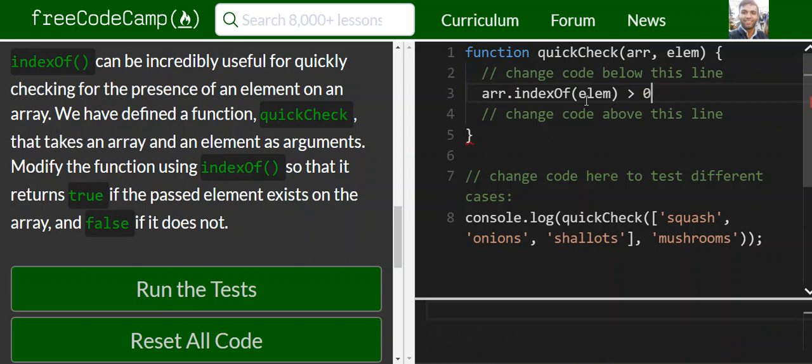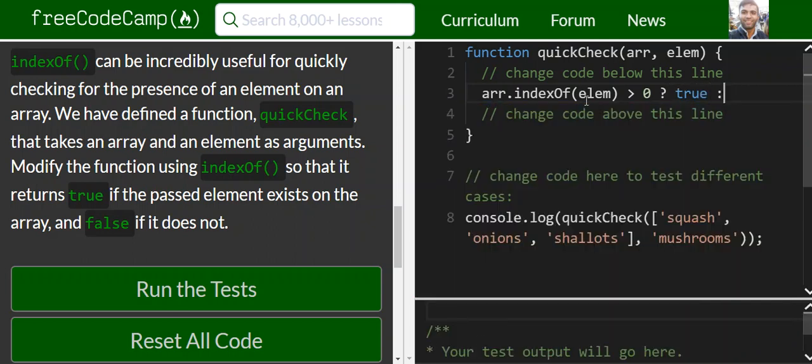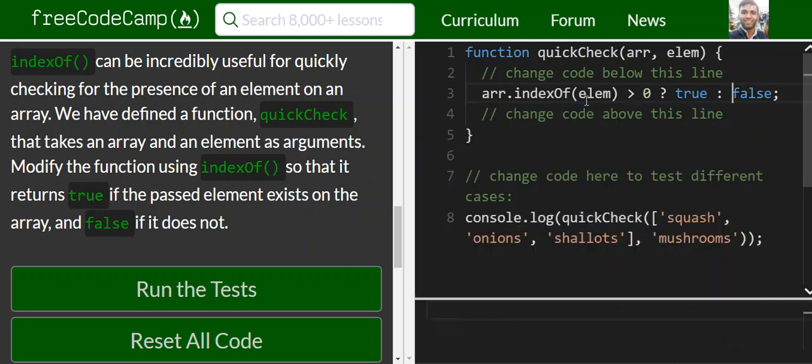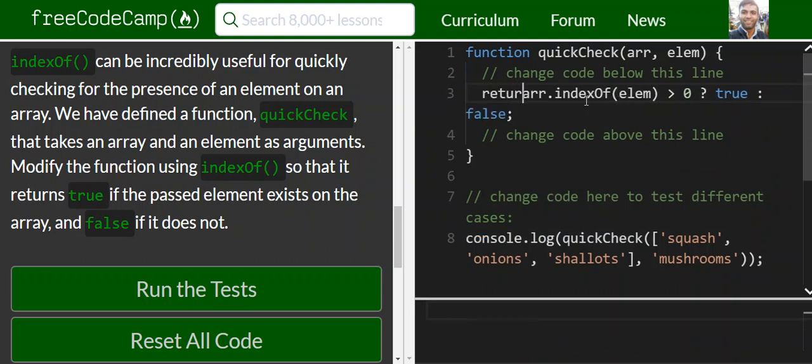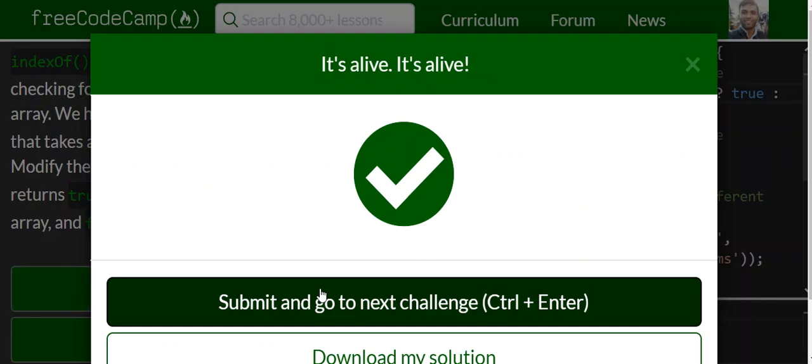If it is, then we're going to return true, otherwise false. And then we're going to return the entire statement with the return keyword. Alright, perfect. There we go, guys.